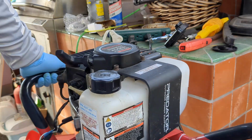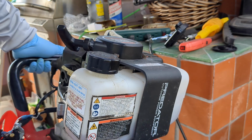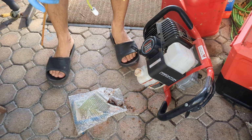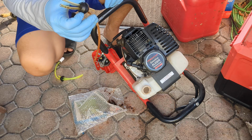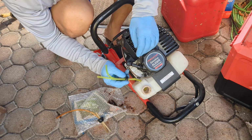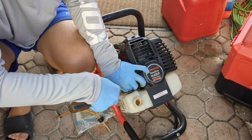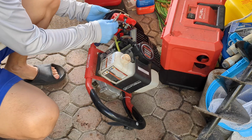So what we're going to do now is dump the existing fuel out into a container and put in fresh fuel. Carburetor is right here all along.